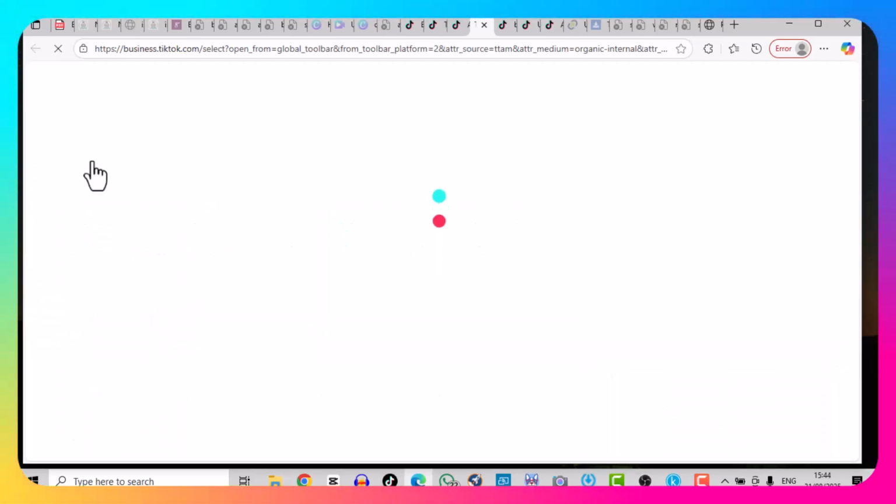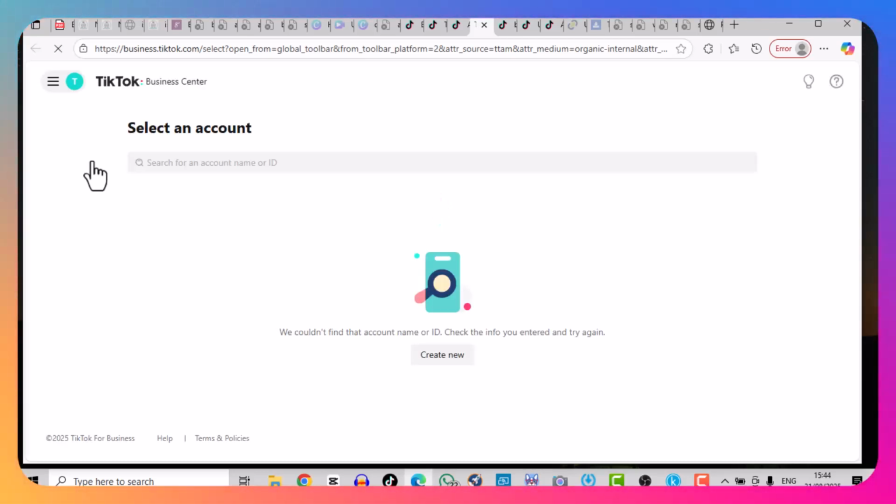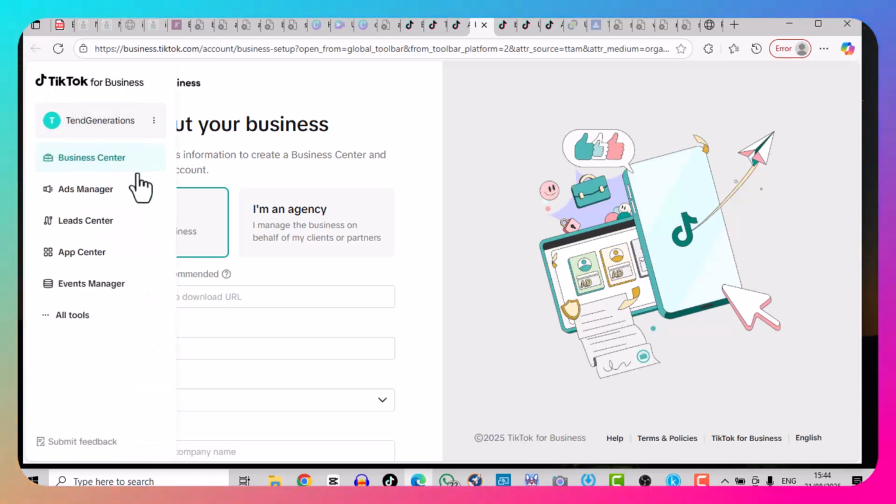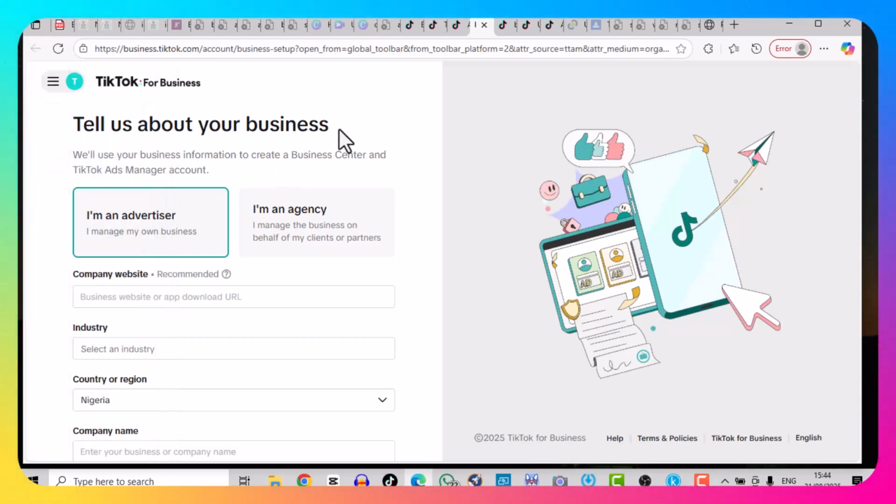So first step, log in and land on your dashboard. Second step, take your mouse towards the far left top to the 3 lines, mouse over, don't click anything. Then you see a drop down. Then we click on Business Center and we arrive here.